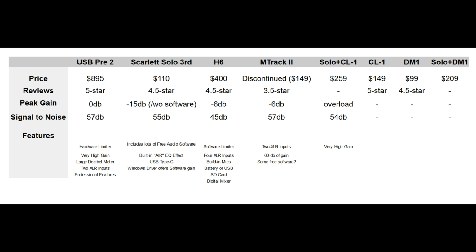Other things you need to look at when you're buying a preamplifier are, does it have a limiter? Does it have battery power? Does it have a USB output? Does it have a direct monitor? Can you listen to yourself in real time without any latency? Does it come with free software or not? What are the user reviews like online?